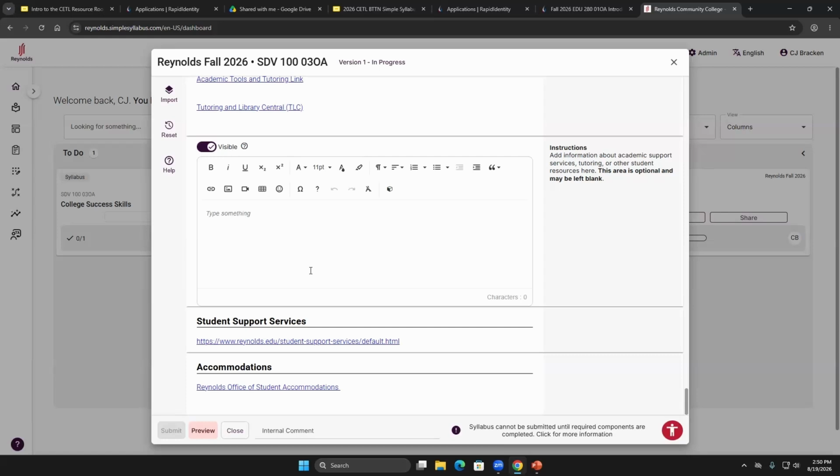Doesn't a lot of this stuff duplicate what's already in Canvas and all those little links about students? See, and that's why you're not going live now. And that was what I talked to Dr. Dwyer about, because we're gonna have to move some of that stuff in Canvas to somewhere else, right? Whether the deans and the administration say, hey, we still want that stuff in Canvas, or we don't need it in Canvas, remove it, or we want it over here. That will all be done by the time spring courses get built.